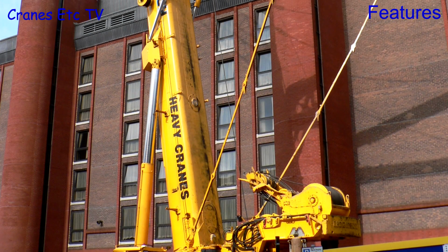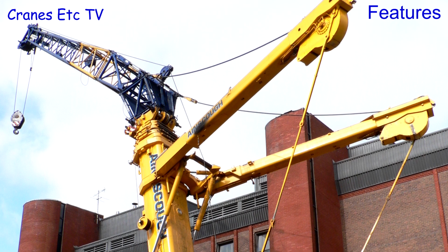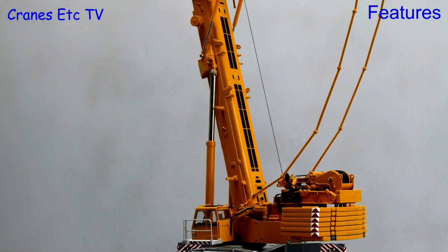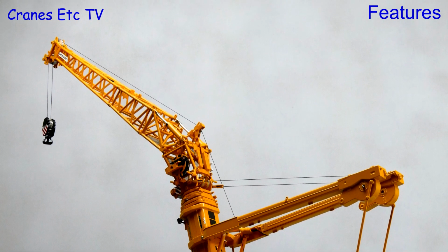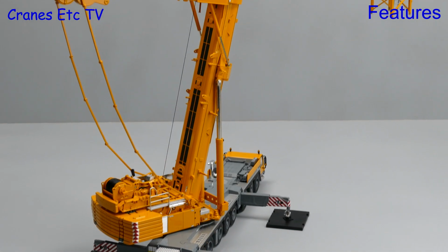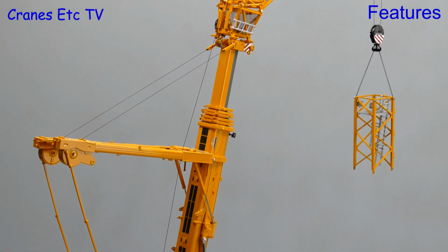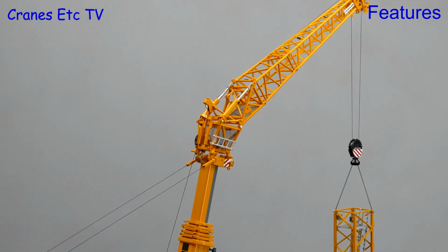Now we'll use the kit to build up some realistic configurations, and we'll start with an unusual short offset fixed jib. That was the real crane, and you can see that the kit enables a realistic copy to be built and posed. Here is the crane again, this time with a tower crane section hanging off the hook. And as both the crane and the kit are very detailed, it certainly looks very good.